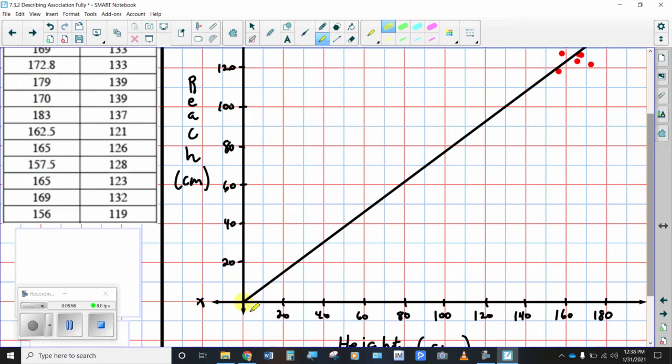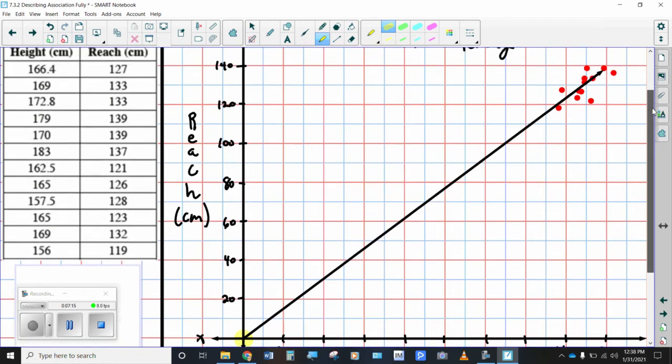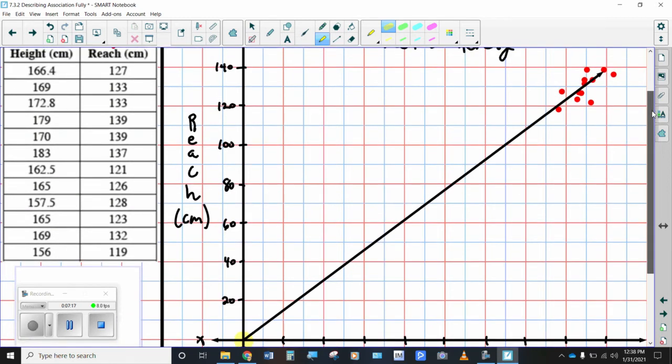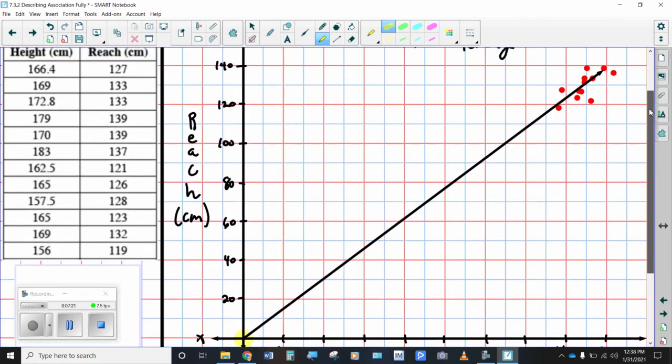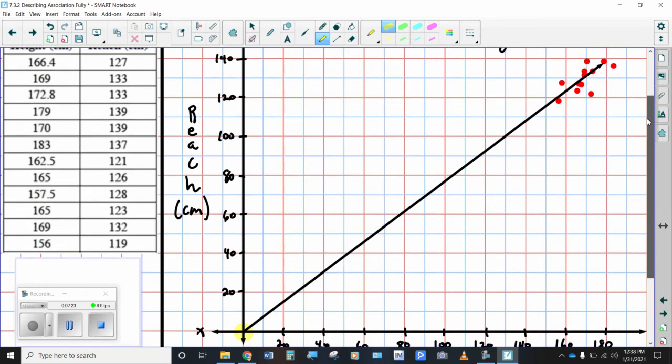Right? And if you think about that tiny cell that's developing as a human being, only a few weeks old or whatever, they're pretty much going to be 0, 0. And then as it starts to grow, you start to get that relationship between height and reach with the length of the arms. So our task now is to find a couple of points on this line of best fit to see if we can figure out what the slope ratio is.